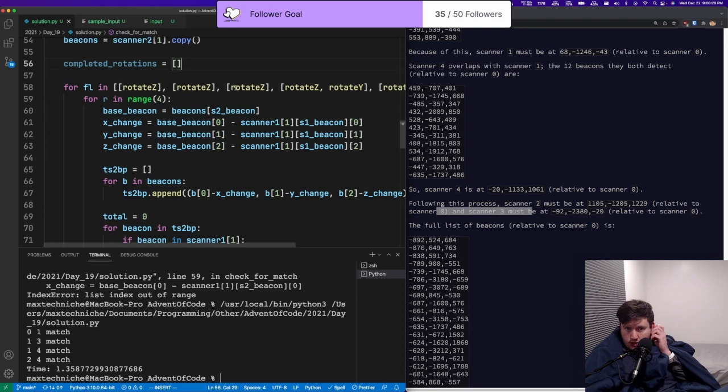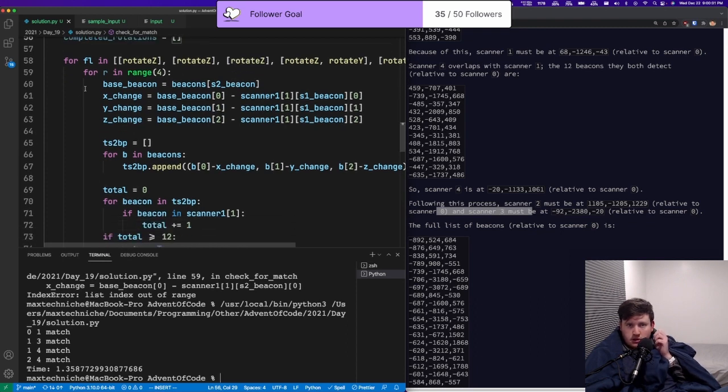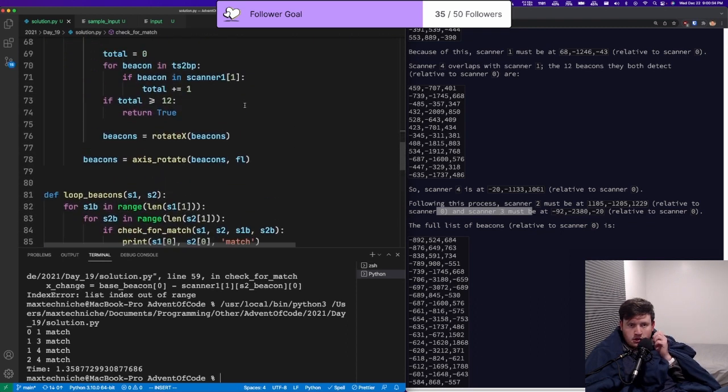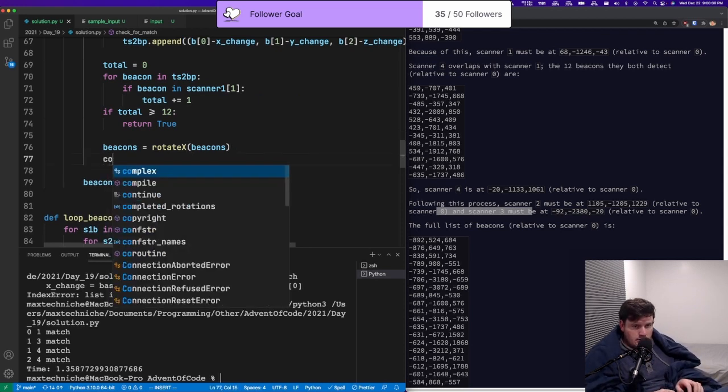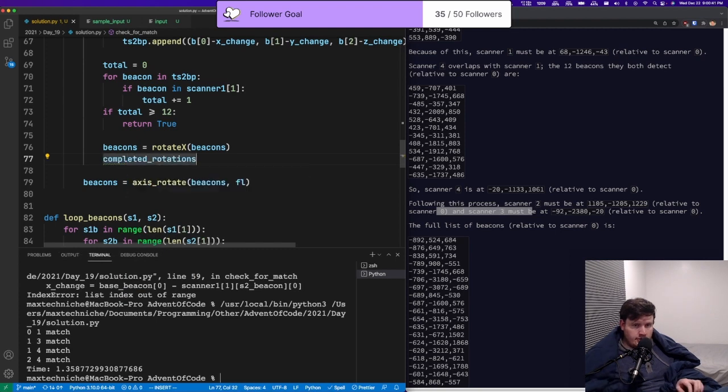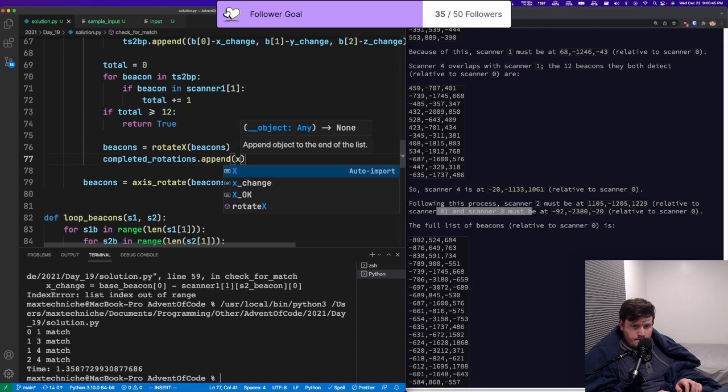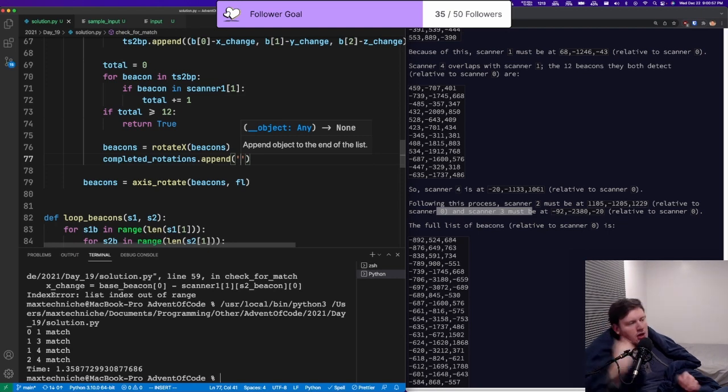And then when I complete a rotation, so after beacons is rotate, I'll do completed rotations dot append x. I can do the rotations.